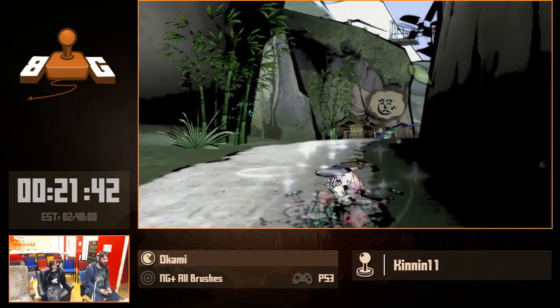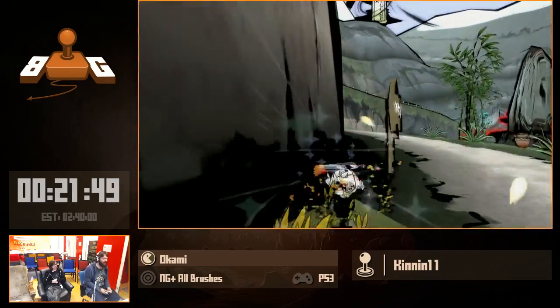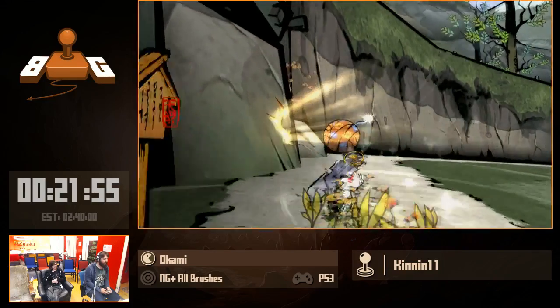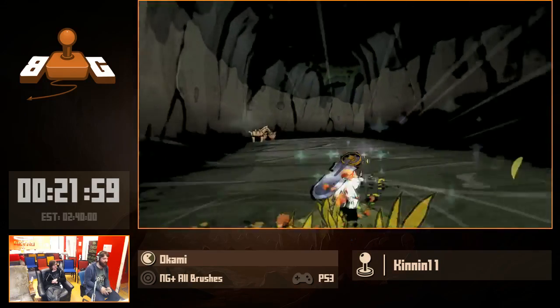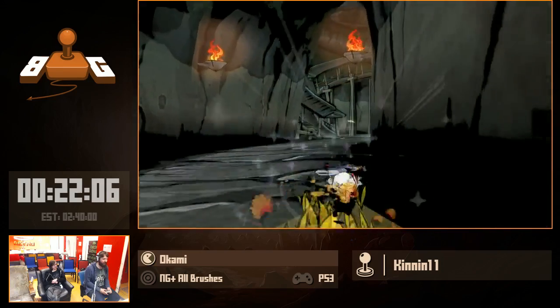So we basically skipped a lot of story in Agata. And we'll be coming back there later because there's some brush techniques that we'll have to get. I have no idea how that works. The recognition for drawing is really weird. Sometimes stuff works, sometimes stuff doesn't work, and it can be really annoying to deal with.